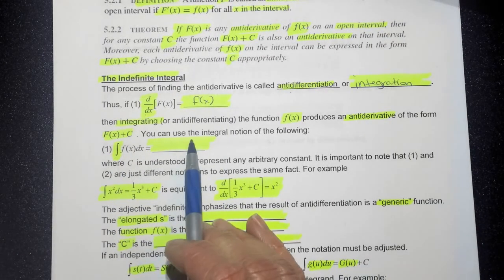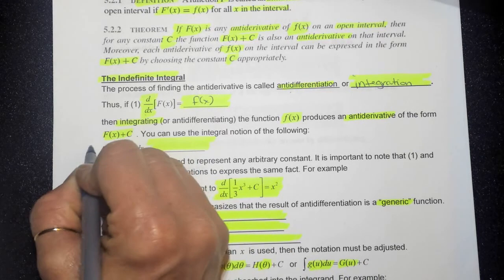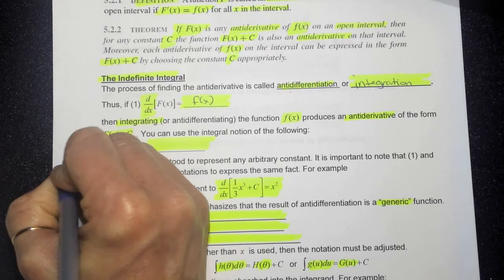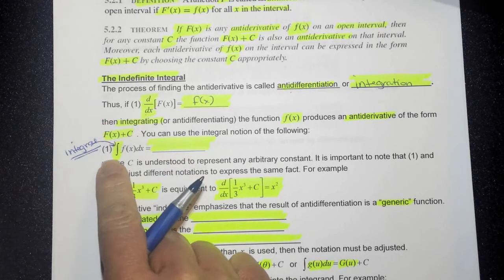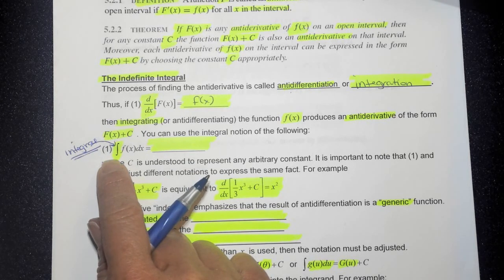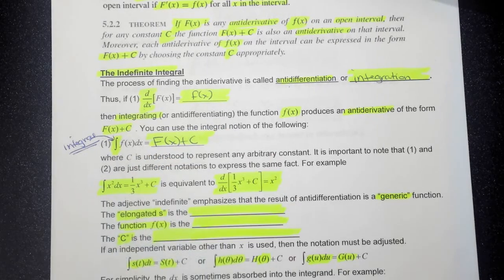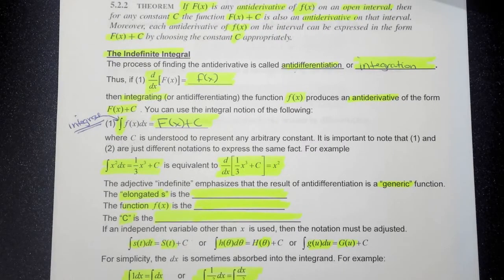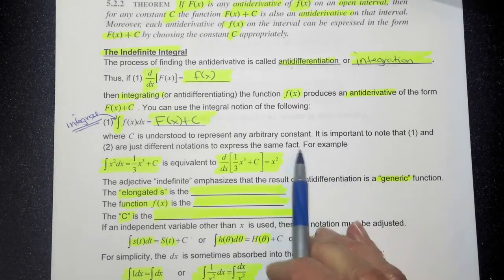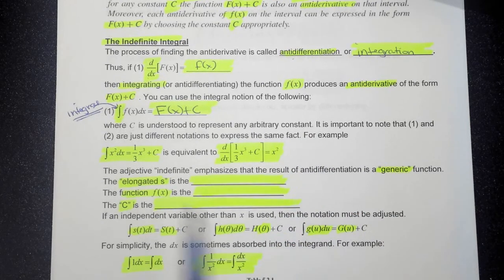And you can also use what's known as integral notation. So this right here, you need to know is an integral. Okay, you're going to see it a lot, and it means to take the antiderivative, or basically go back to the original function, and this would give us capital F of x plus c. Okay, and again, where c is understood to represent any arbitrary constant value. It could be anything.